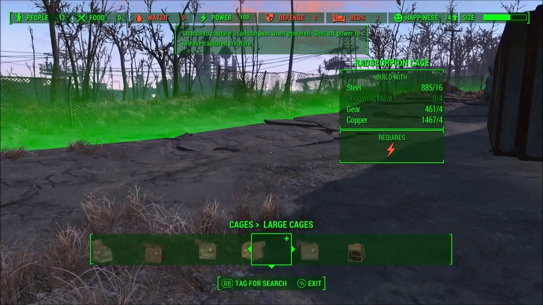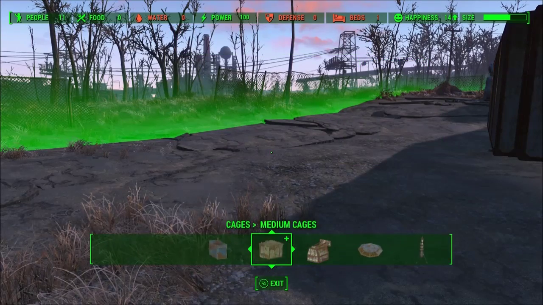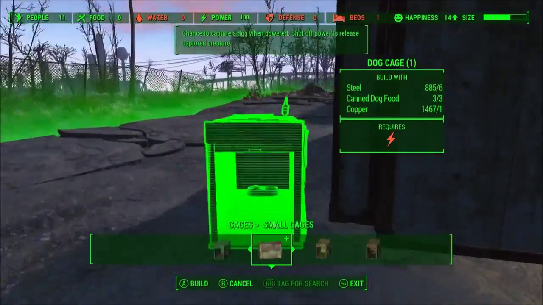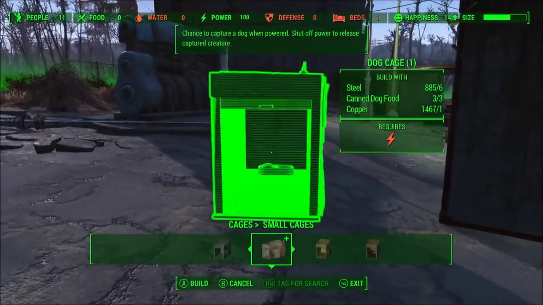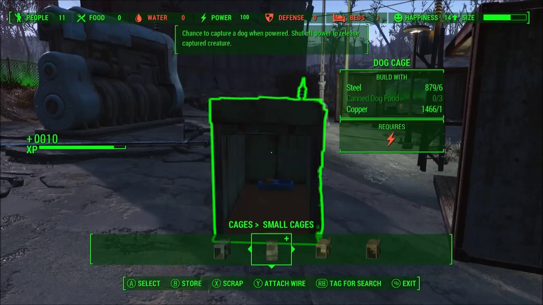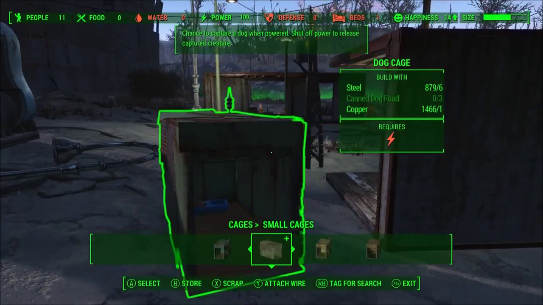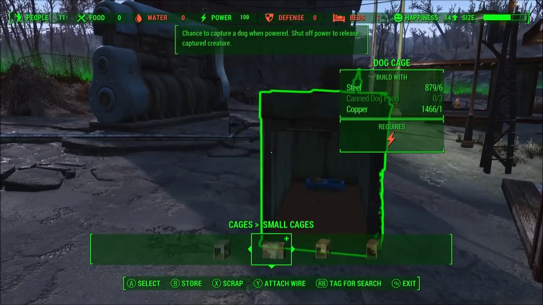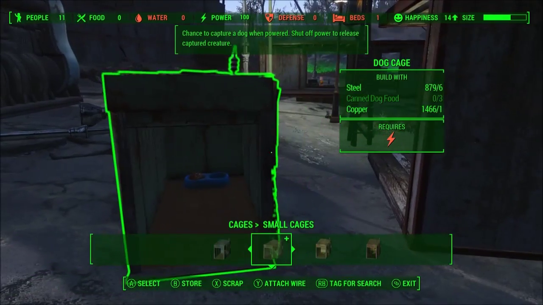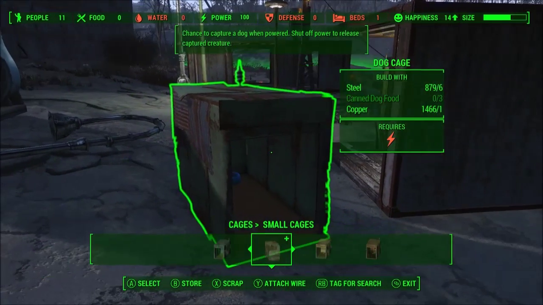And they all just take a little bit more. Now you need gears for these. But, so the way these work, I'm just going to place, I need it over here by power. So when you build it, you should have, yes, this pops up. I'm not going to read this to you, but basically what it's saying is that these will only work when they're powered, and you have to leave the settlement or sleep to catch something. And whenever you do catch something, it takes about a week or less.